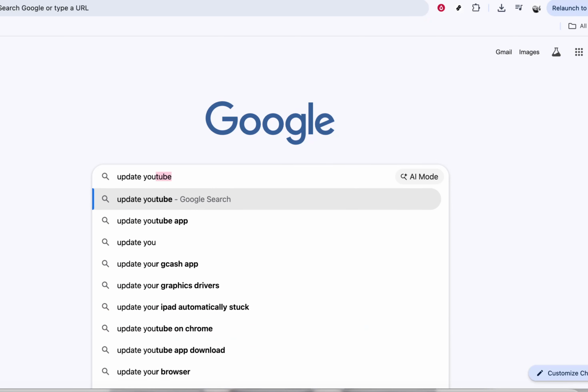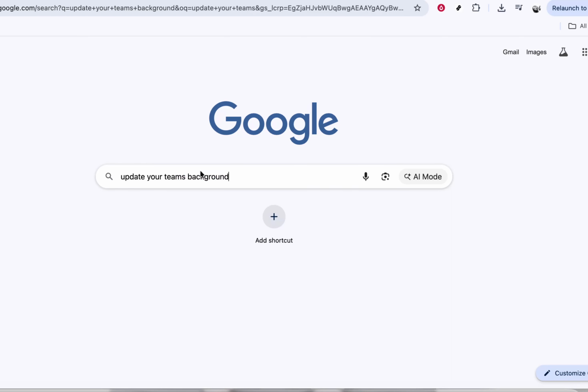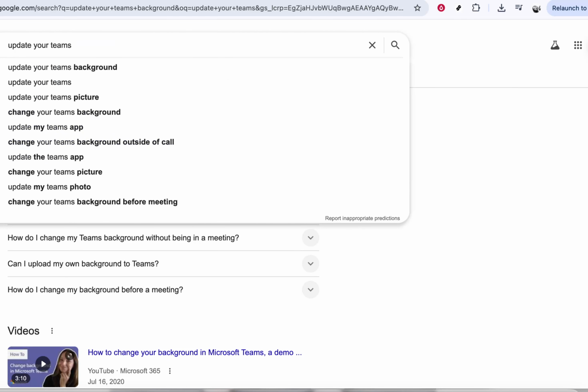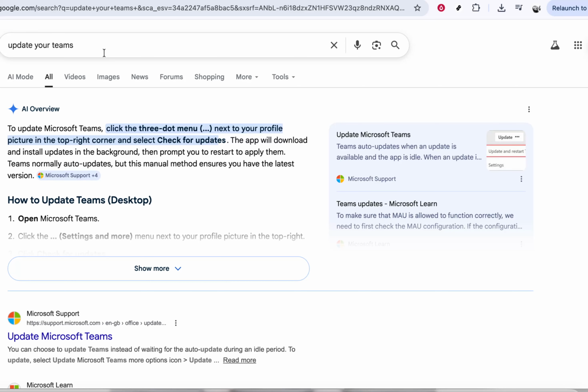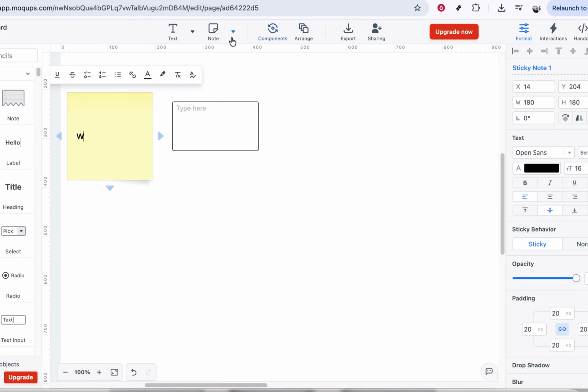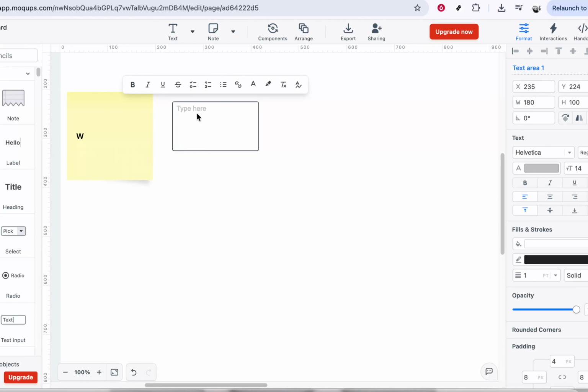On Windows, go down to the bottom right corner of your screen, click on the date and time, and choose the option to adjust date and time. Make sure your time zone is correct, and if you see an option that says something like Set Time Automatically, turn that on. Then allow your system a few seconds to sync. Once that's done, close the settings window, restart Microsoft Teams, and try signing in again. Often, just correcting the date and time fixes mysterious sign-in problems.